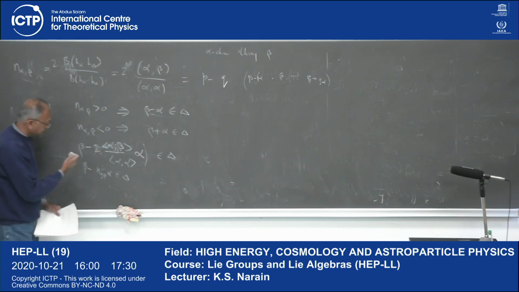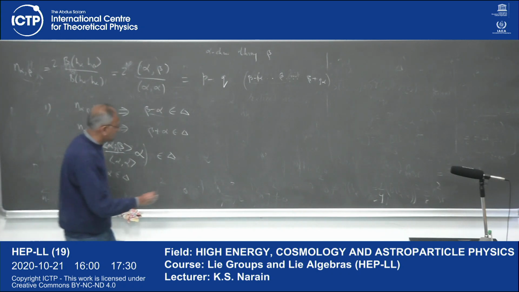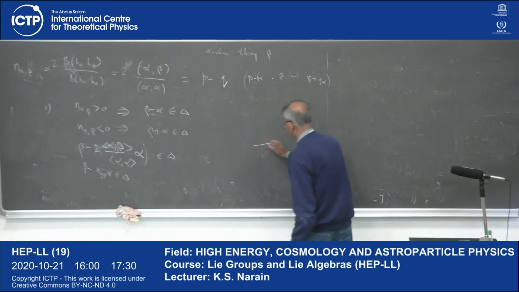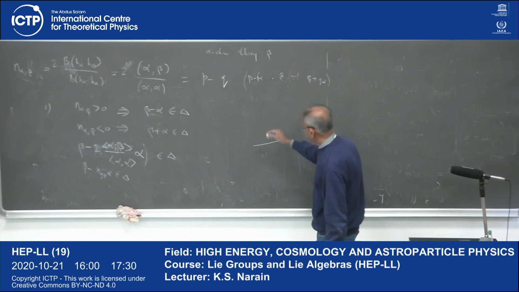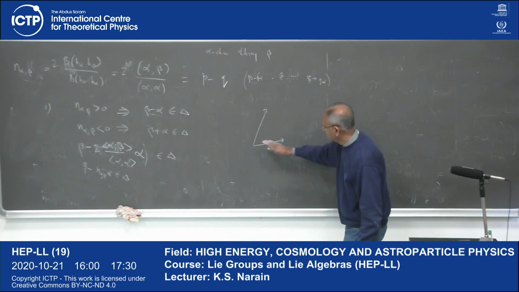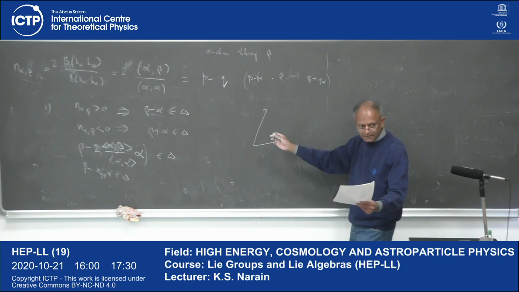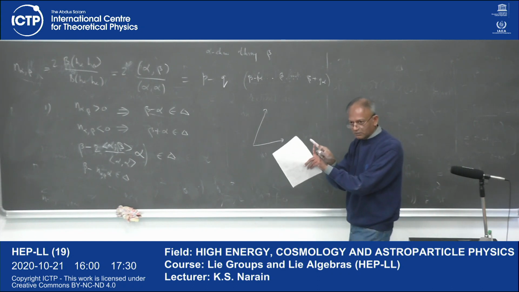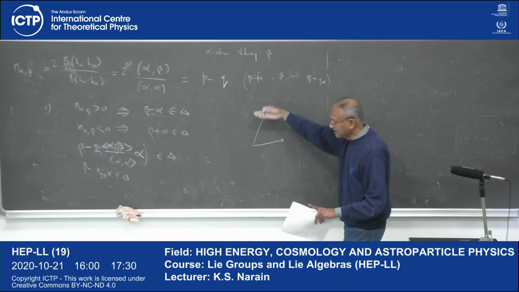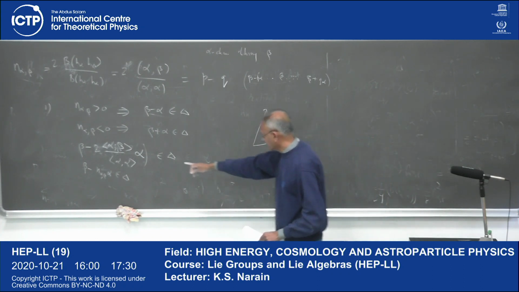You see, this is something that we already observed in the SU3 root case. If you think in terms of the Euclidean plane, I have an alpha here, and beta is something. So look at the two-dimensional plane in which alpha and beta live. Even in a higher dimensional space, since I'm only talking about these two vectors, alpha and beta, they will define a plane. So in that plane, what is this doing there?